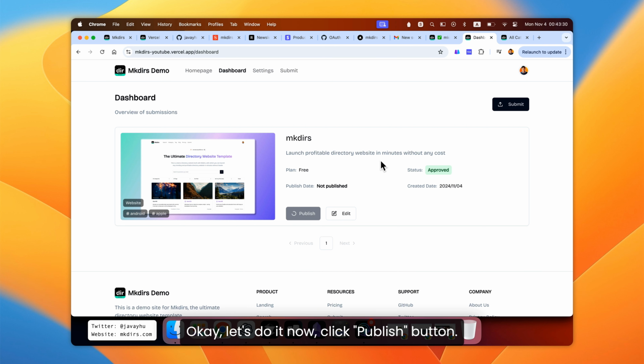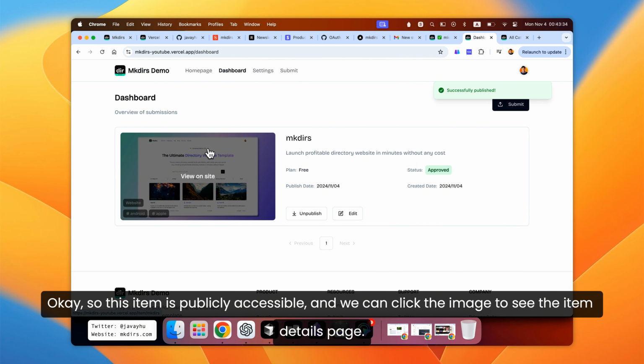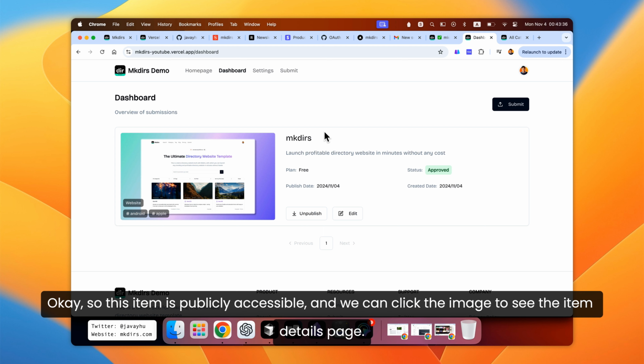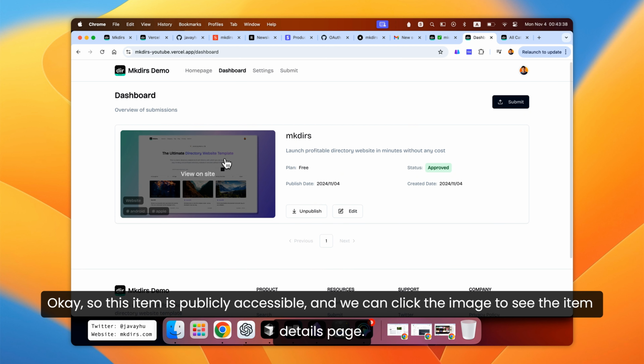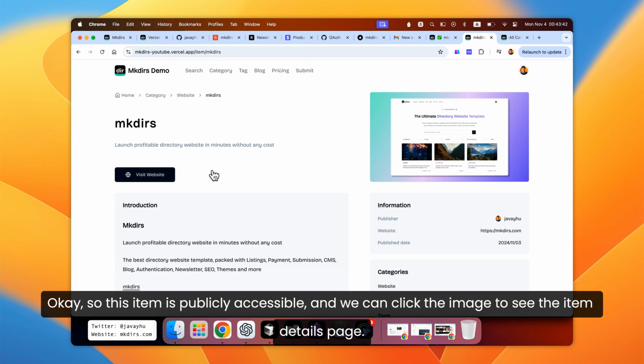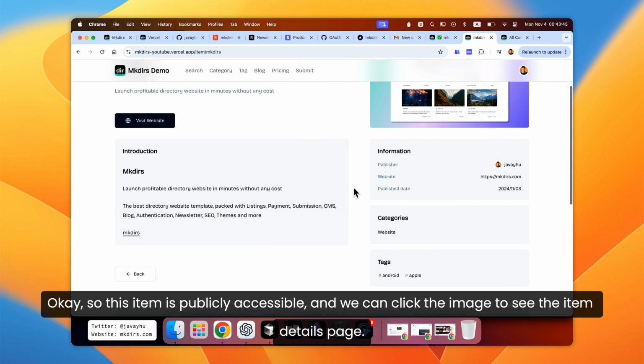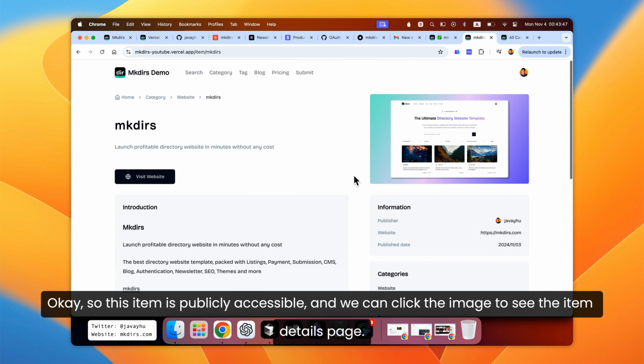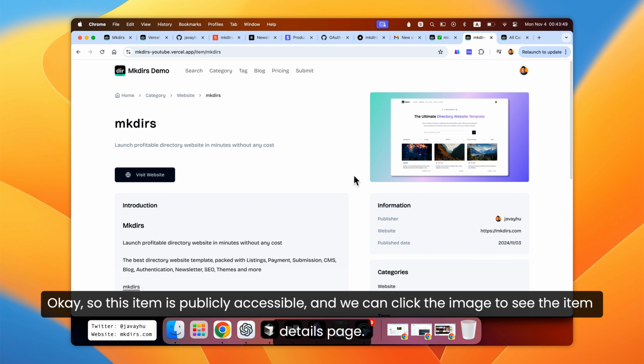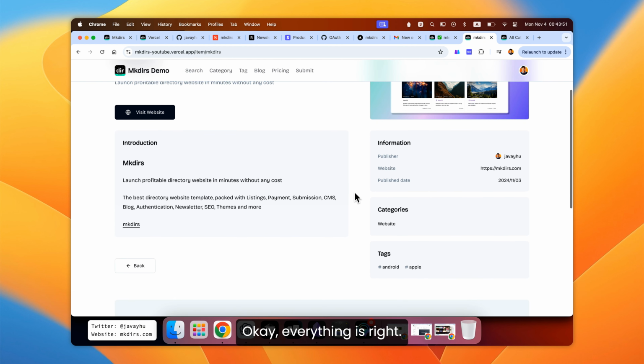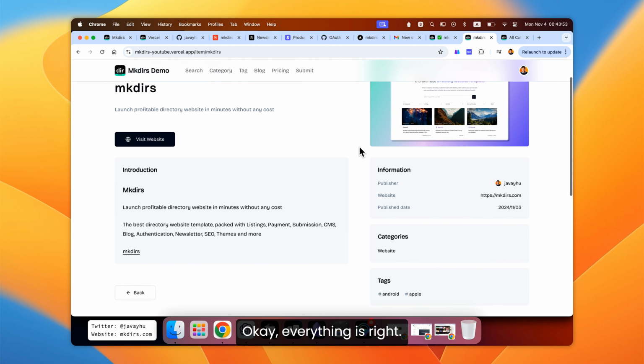Click Publish button. Okay, so this item is public accessible, and we can click the image to see the item details page. Okay, everything is right.